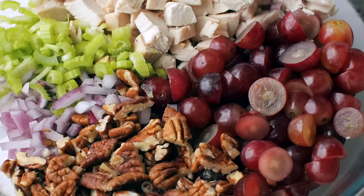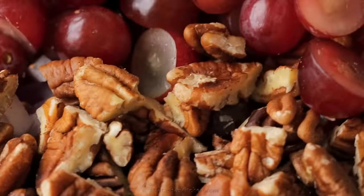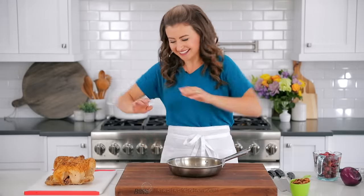In our house, we call this fancy chicken salad because of that yummy, creamy dressing, also the pecans and the grapes. This salad is so versatile, so good, perfect for meal planning. And seriously, you guys are gonna love this dressing. And I'm hungry, I want lunch, so let's get started.